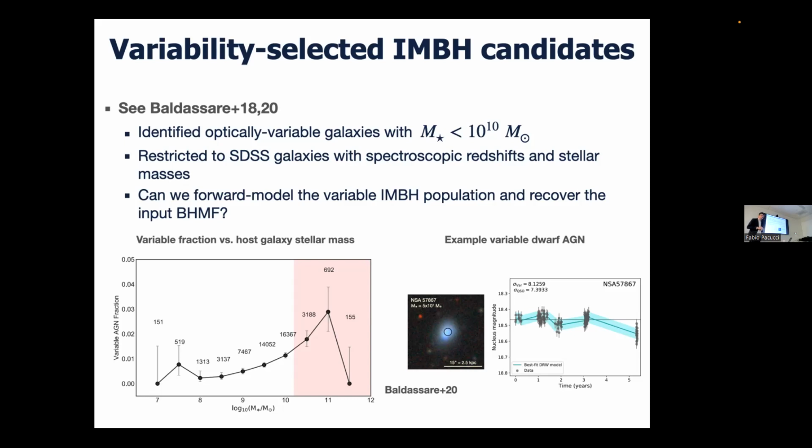Statistically, we should get more binaries in smaller galaxies. Are you talking about a black hole binary? Oh, supermassive black hole binaries? So it's kind of a merger of two dwarf galaxies. Right, you'd expect to have a binary. And so some of that variability could be coming from a binary. Sure, yeah, I suppose. I haven't thought about it in the context of these results, so I don't know.